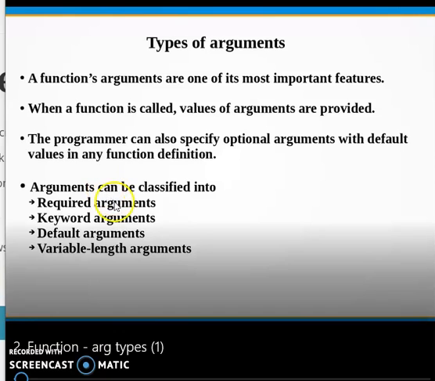In Python, the arguments can be classified into a number of types, that is, required arguments, keyword arguments, default arguments, and variable length arguments. These are the different arguments used in Python.